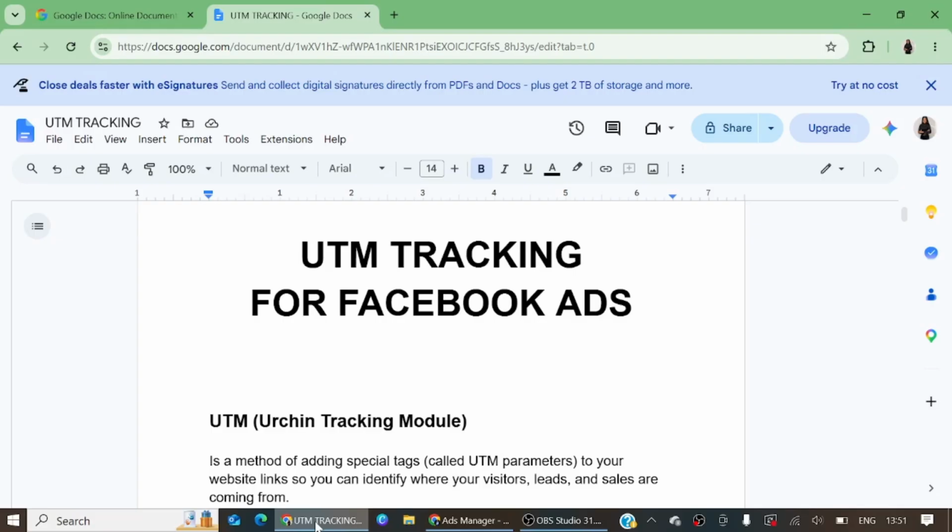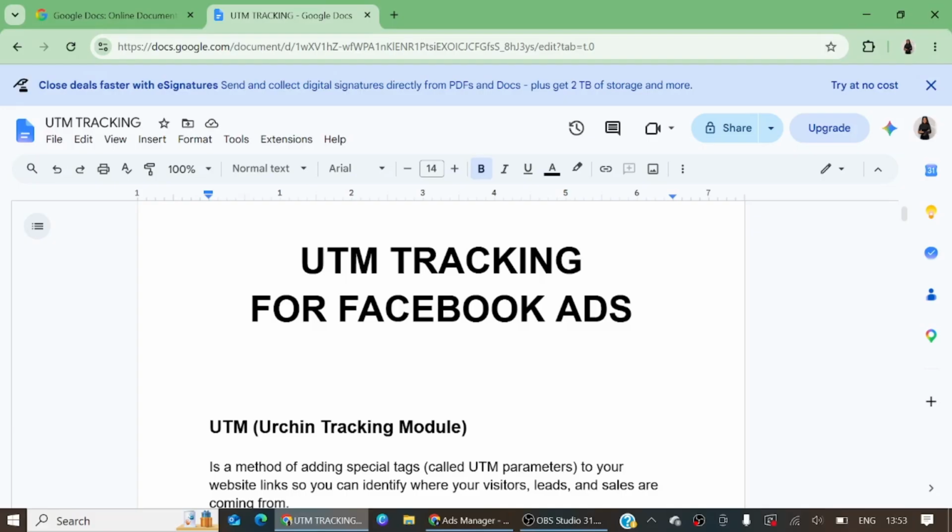If you've ever been in a situation where you were running TikTok ads, LinkedIn ads, Google ads, Facebook ads, Instagram ads, YouTube ads, and you want to know the exact result you are getting from the respective platforms, all you need to set up is UTM tracking. If your client has ever asked you, oh, since we are running ads from different platforms to our websites, I want to know the particular platform that is giving us the best results. With UTM tracking, you'll be able to see all these results and then know the platform that is giving you the best result, the one that is not giving you the best results, and they want to focus on. I believe you now have a background knowledge of UTM tracking.